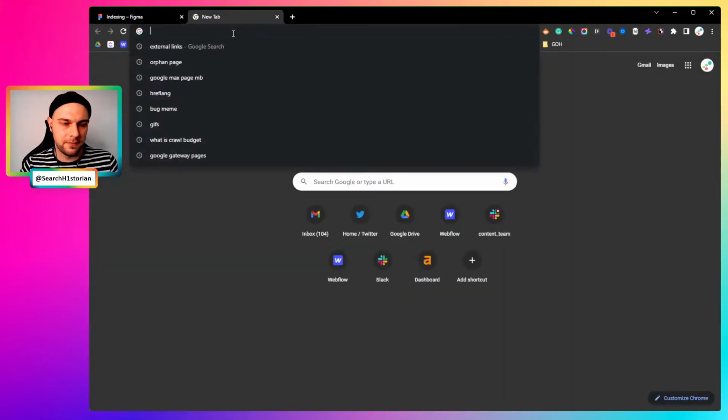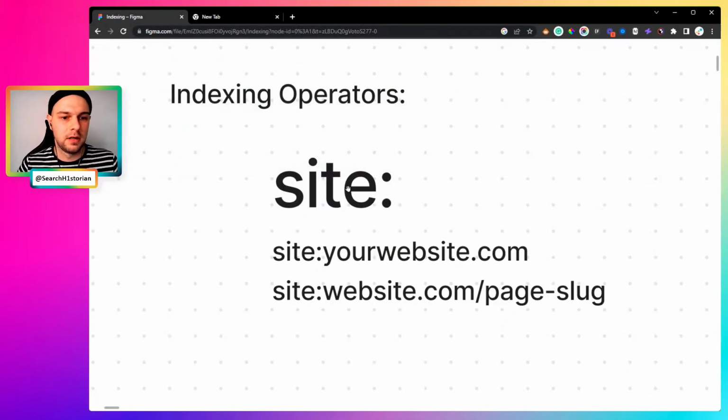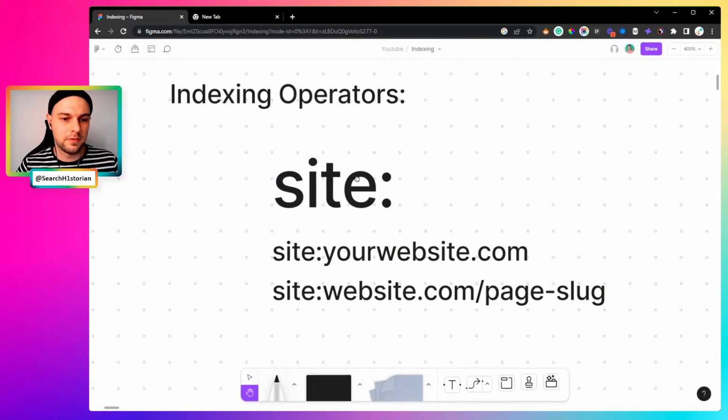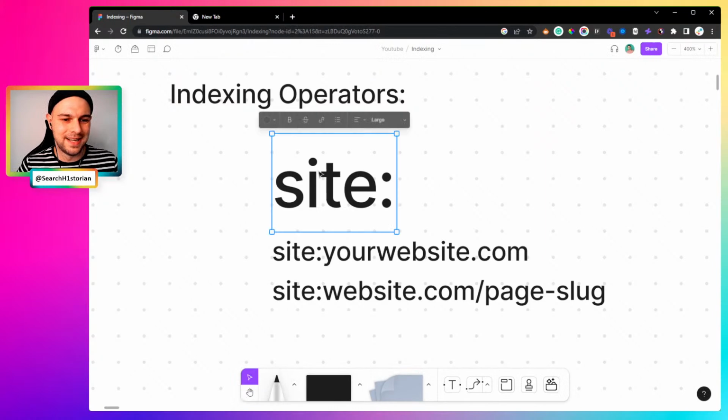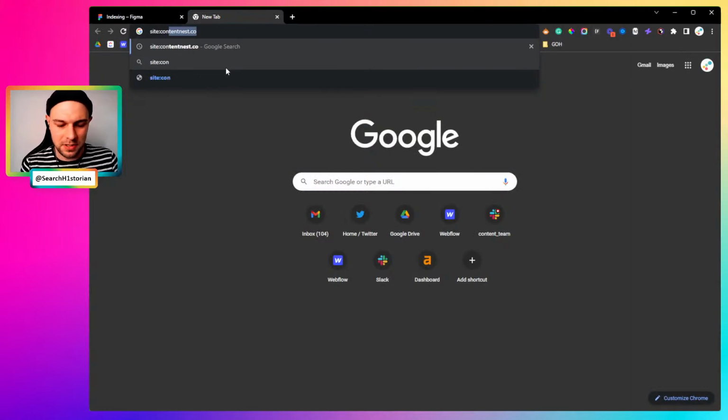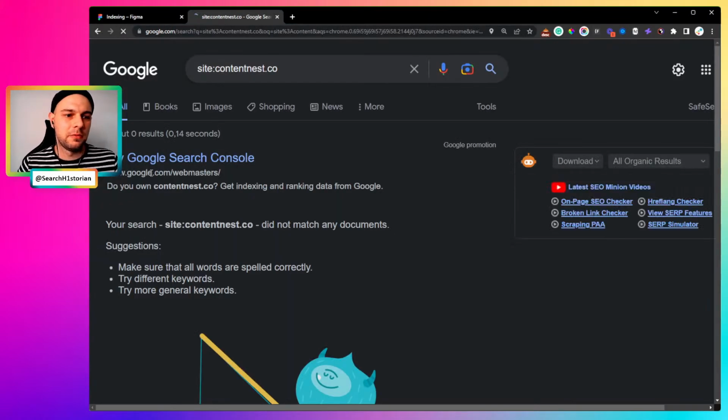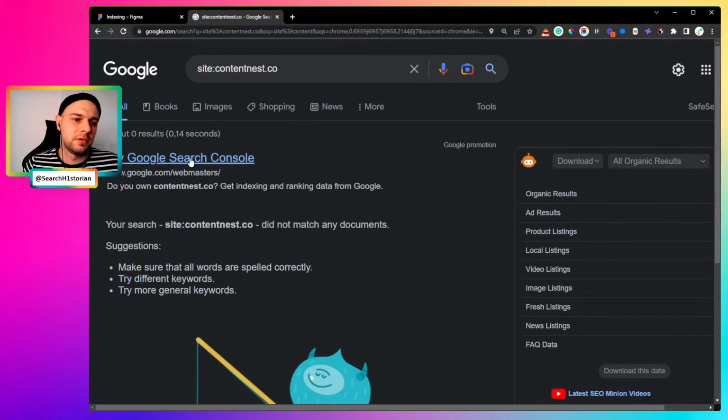So for example, if I would Google a website that I don't want to be indexed yet, I would get no results, and Google would suggest I try Google Search Console. That means it's not indexed.